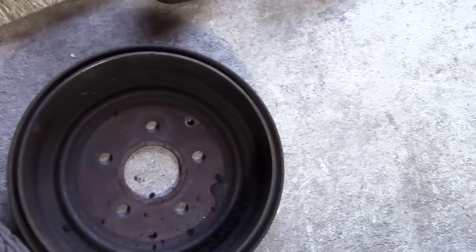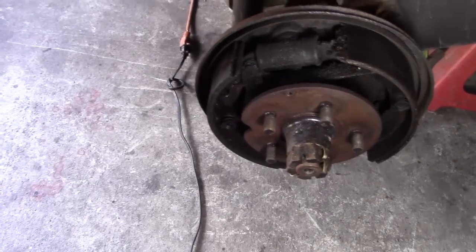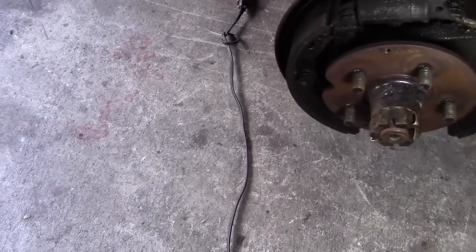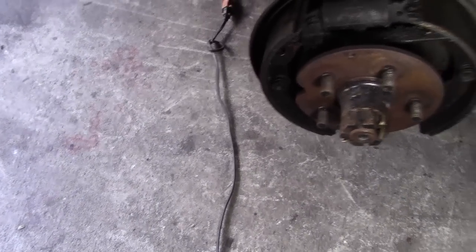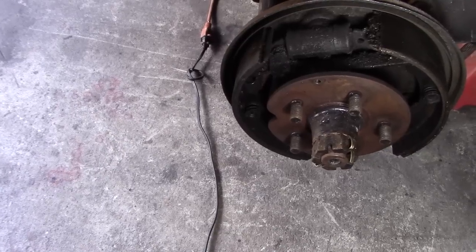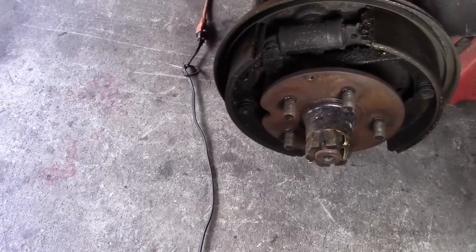So we'll clean that drum up. We'll replace the shoes, wheel cylinders, and the rear brake lines on this. They're original as far as I can tell. They haven't been replaced. So they start to swell up in the center when they get older, and the brakes don't work as well.